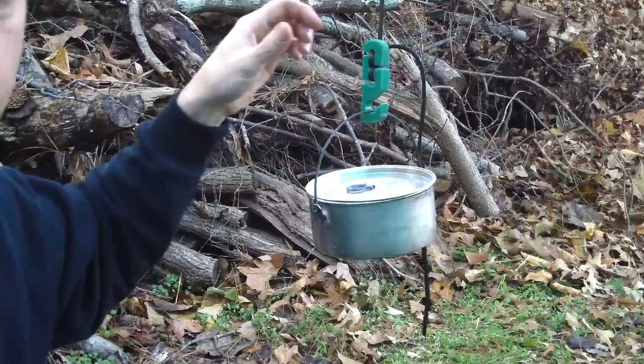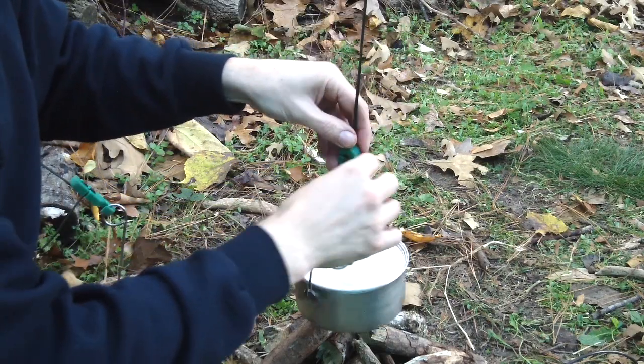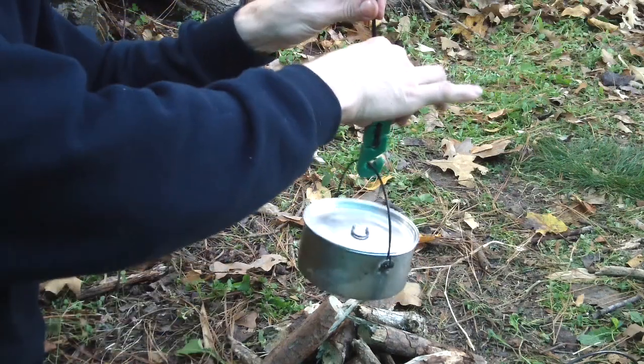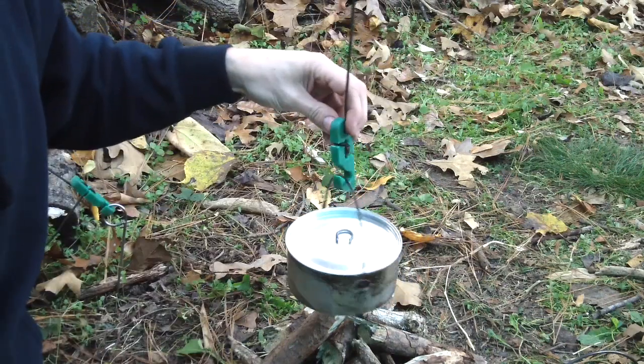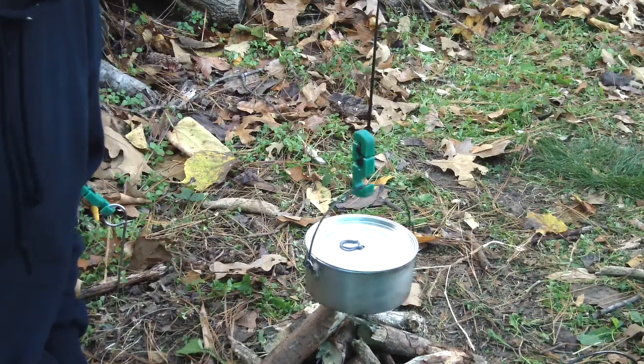You know, you could, let's see right here a minute. You could adjust this down, pull it all the way down to above the campfire, and then lock it back on, okay? And it ain't gonna go nowhere. Well, if you push real tight, it will. But basically, you can cook your food right there with it.